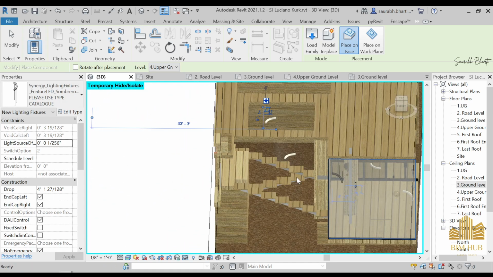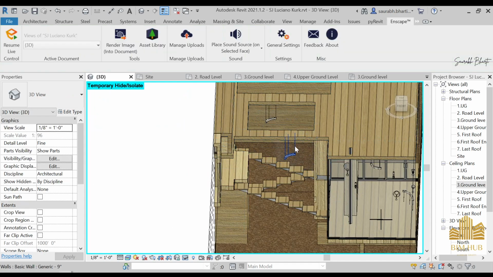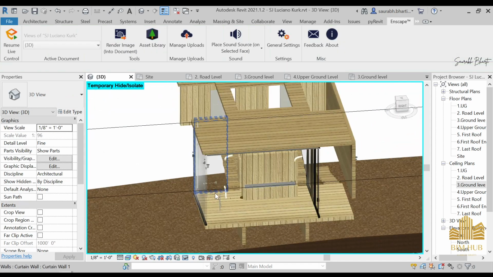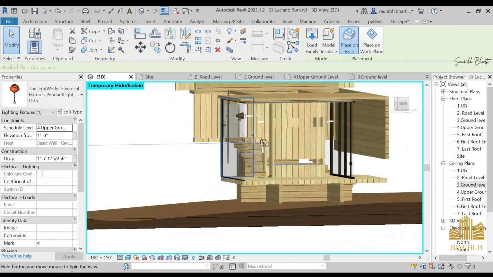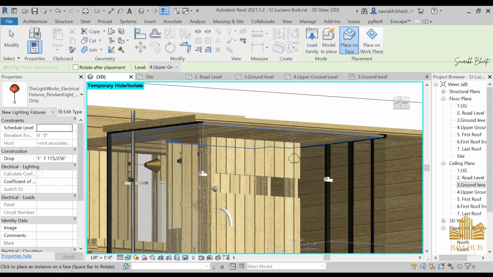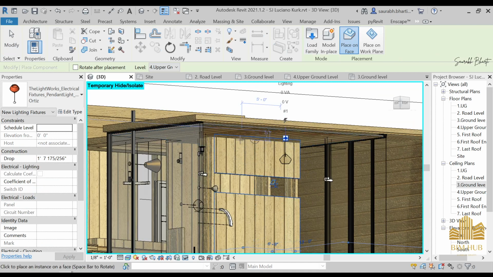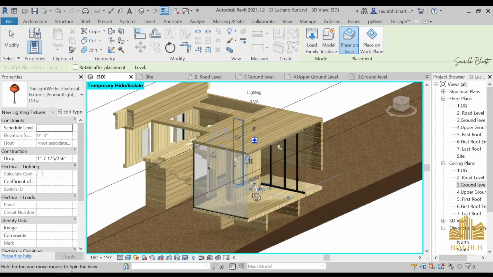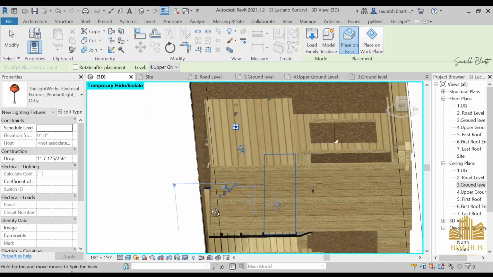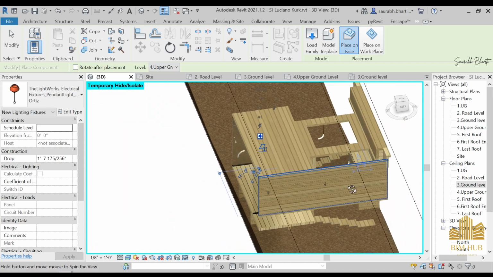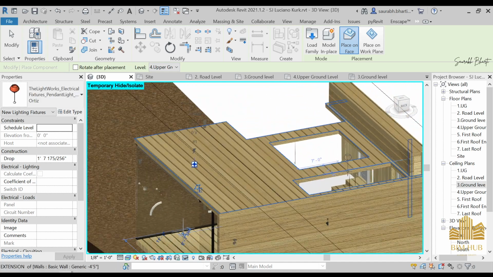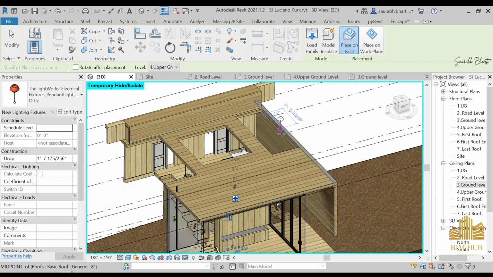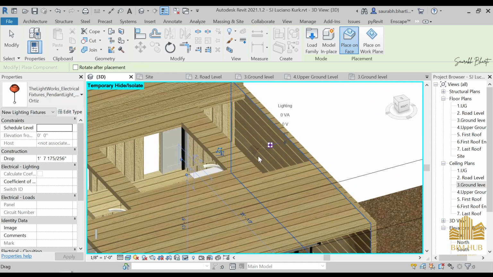Actually somebody commented to make these lighting fixtures, so I'm doing that. What else we need is this one, Create Similar, and now you can put it like this, and we can put it like this. And we don't need the same thing in the kitchen. What we need in the kitchen is the one for the chimney. I will show you in the project. So this is how this works, and you can put it on this side.